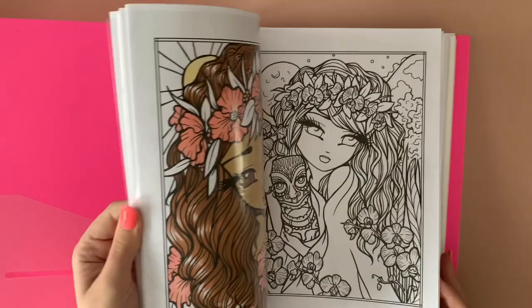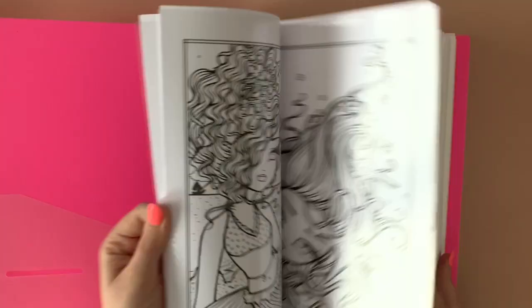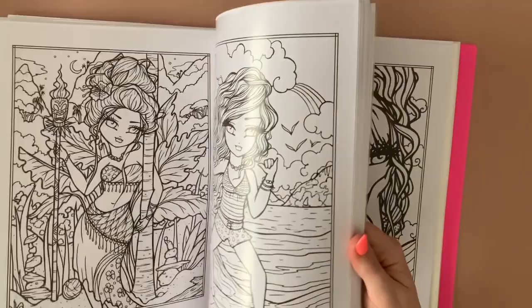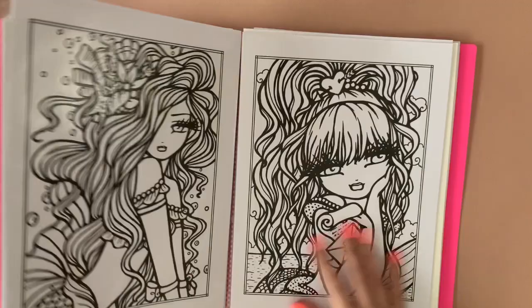The last Hannah Lynn folder — the Whimsy Island. I bought these as a PDF from Etsy and I've printed them off on better paper. That's all alcohol markers — I do need to come back and finish that one off. Yeah, this is all PDF, I can tell by the difference in paper. As you can see, I love Hannah Lynn with alcohol markers.